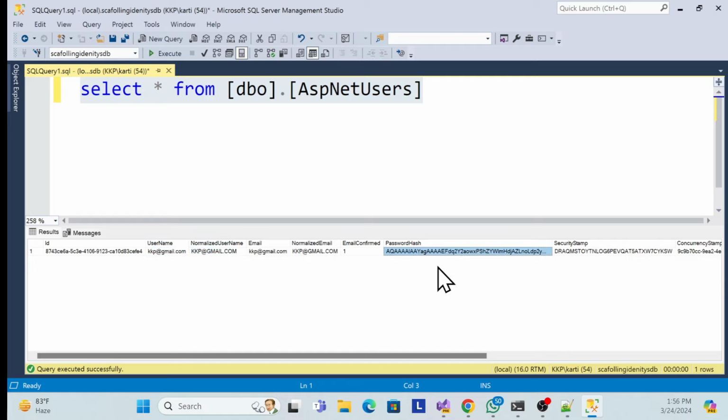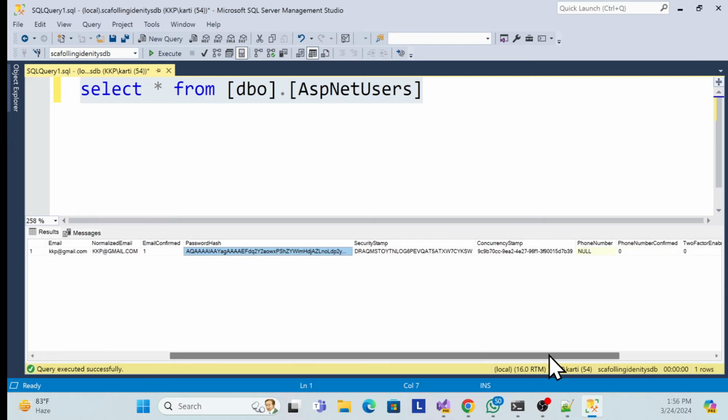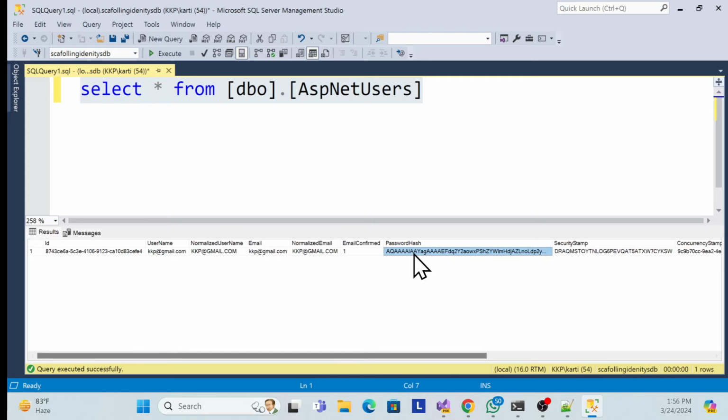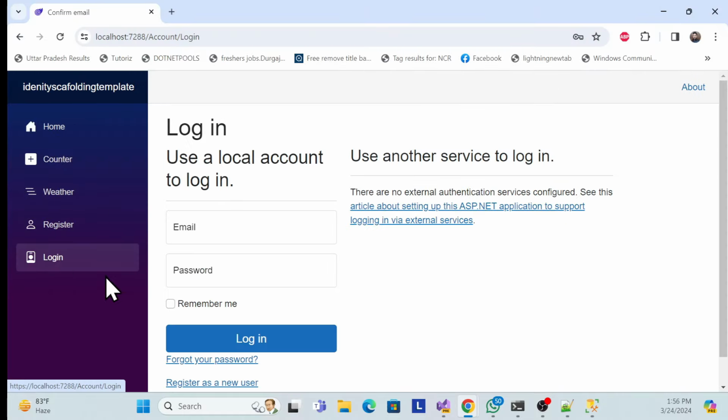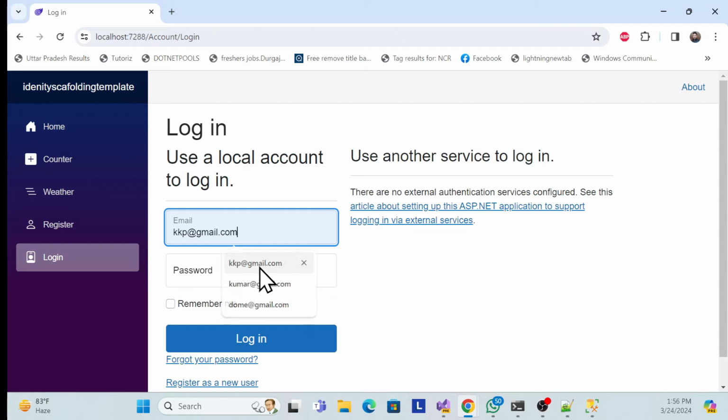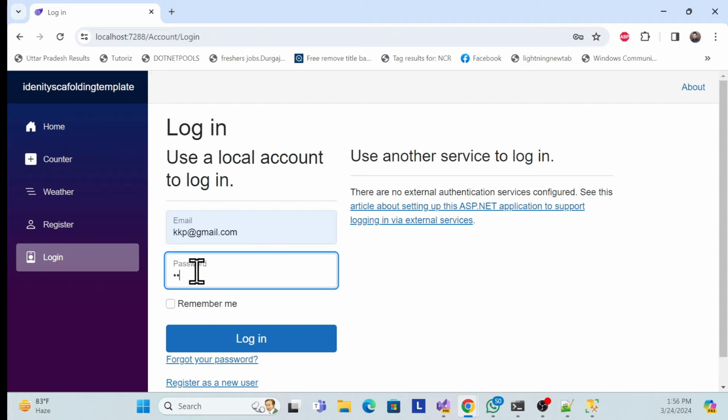Once you confirm and go back here, you can get your information, right? Also your password is not visible because it is a hashed password. It is some algorithm, we don't have to add it, but Identity Server is managing that. So you are able to see all the information along with the password, right? And what I need to do next, now I have registered, so go to login, let me log in this user.